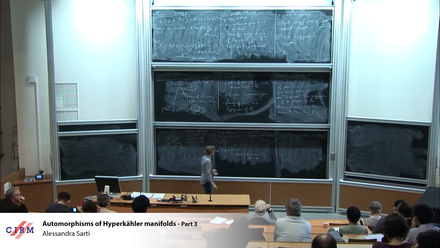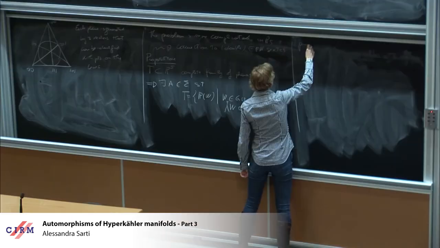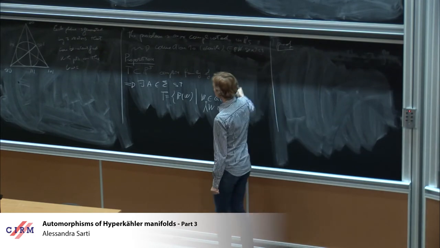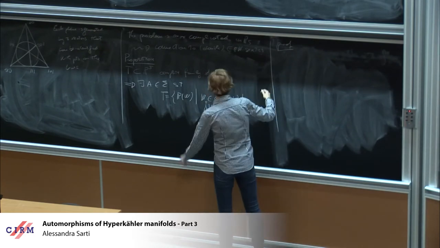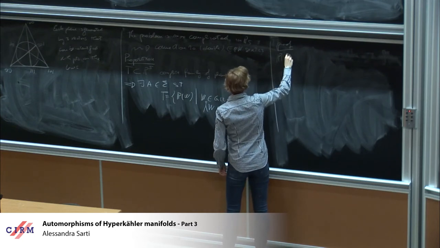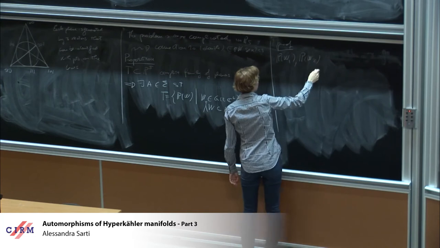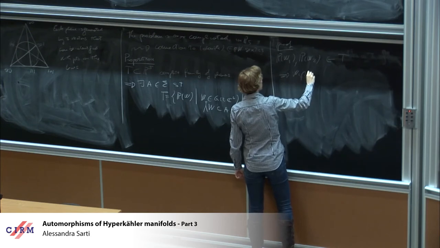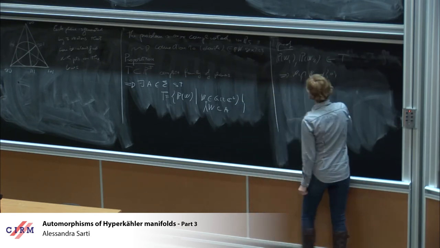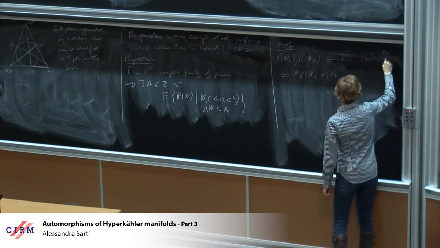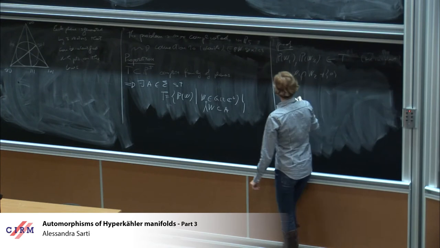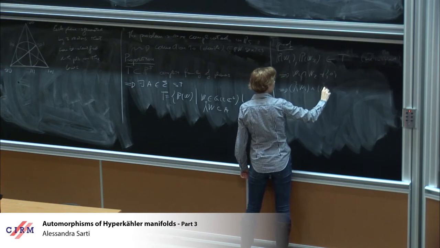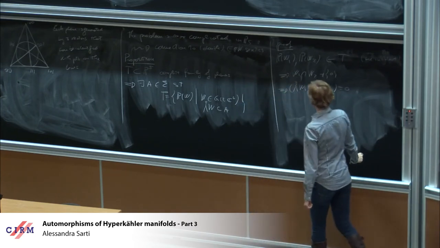It's an easy one. So I will give you and then give you also the proof. Take always T in P5, complete family of planes, two by two incident. And one can show that there is a Lagrangian subspace in sigma such that T is exactly the set of decomposable third tensors in A. So T is the set of PW such that W is in Grassmannian 3 C6 and lambda 3 W is in A.